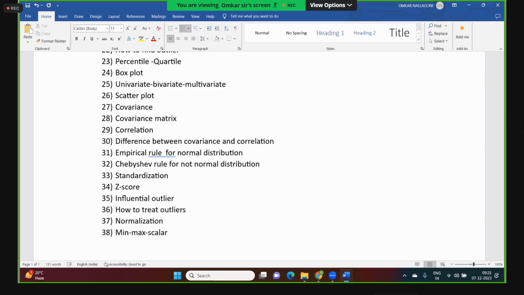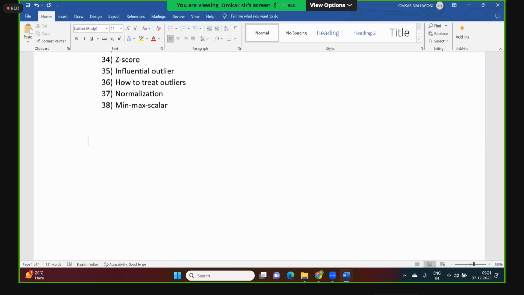Today, the last topic is how to convert categorical columns to numerical data. As we know, machine learning models are developed by maths, correct?